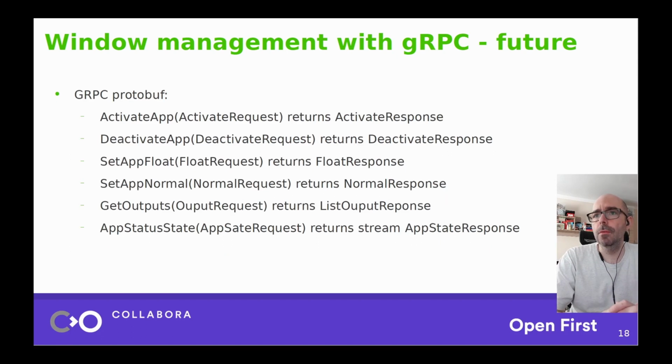This is the protobuf protocol. I guess the one to mention here: when I started adding this API like float and full screen, I noticed that we also need a request to tell the compositor to go back to the original state, and this is the set app normal, basically.